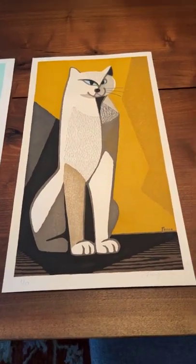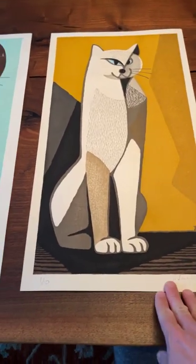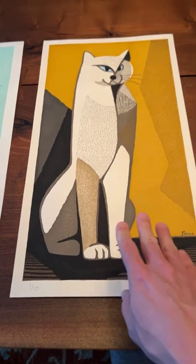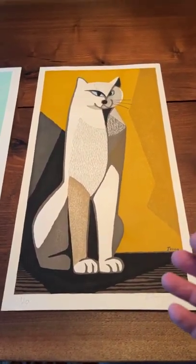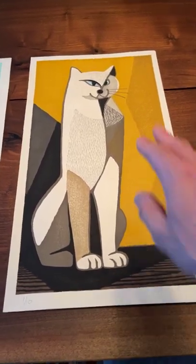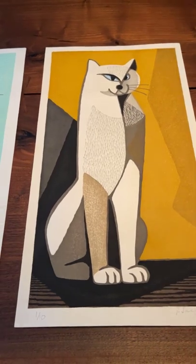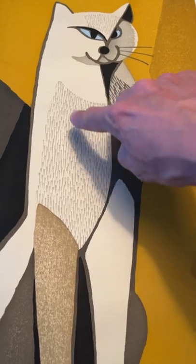The way that Inagaki worked, he would do a small edition, and then if it sold well he would do a second edition, and then a third edition if it sold really well. I believe there's a later edition of this design, but this is really one of the earliest impressions. We have again a cat in a very simplified format — it almost has a Picasso-esque quality to it. The face has a slight cubist quality, and the lines in the background echo that.